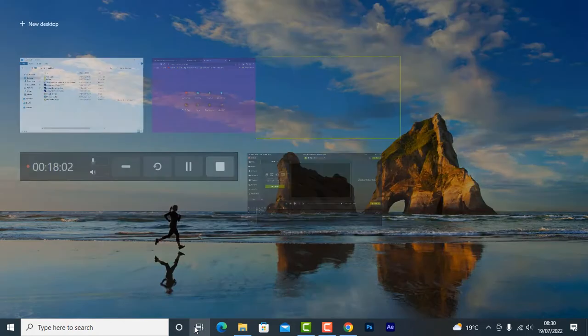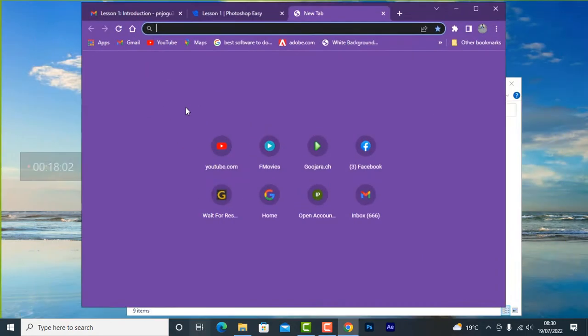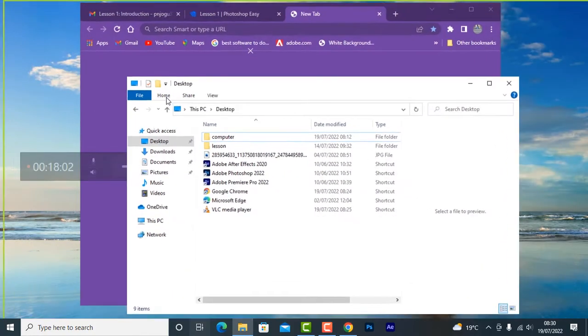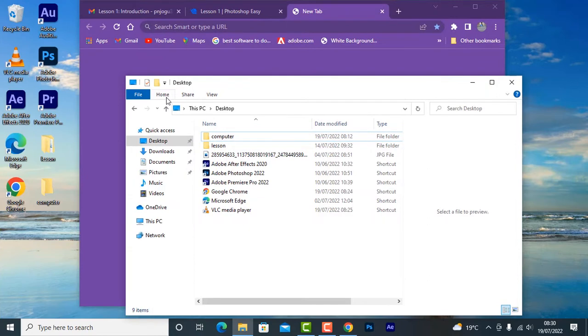Just click task view and then go to the application that you want, like this one. You're able to access it from there. Click task view, then go to the window that you want. Now you can quickly move within the open windows or applications that you have already opened.